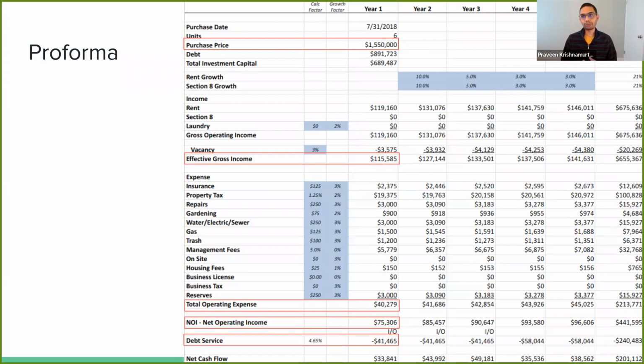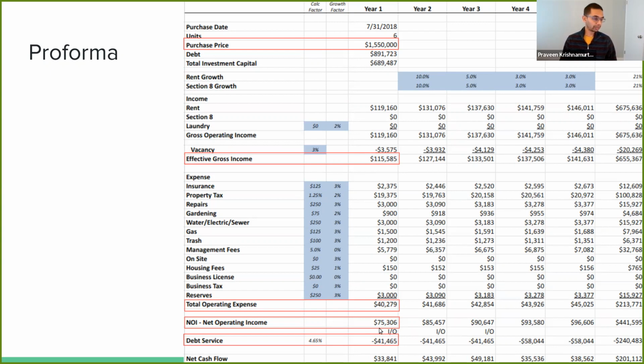You can change these variables and see how it affects your cash flow and if your investment makes sense. So let's look at this with an example of this spreadsheet right here. NOI, that was the first concept that we introduced. According to this, there is an effective gross income of 115,000, and then there is expenses of 40,000. If you take away the expenses from the income, you're left with around 75,000. That's your net operating income that you have from this property.